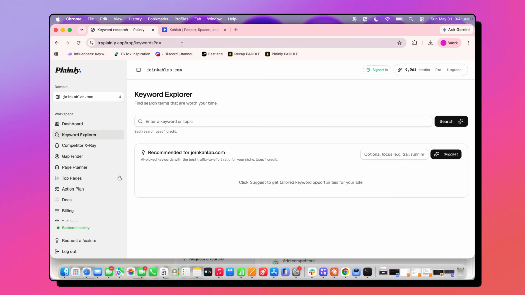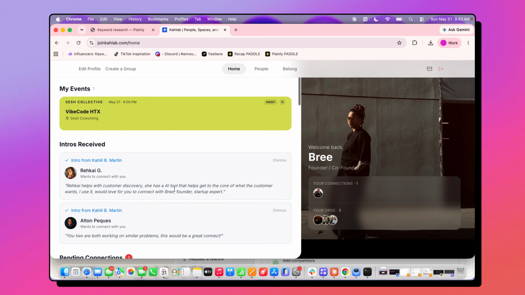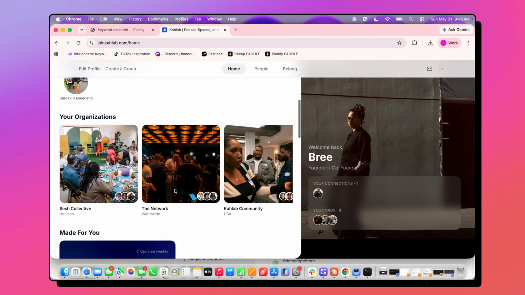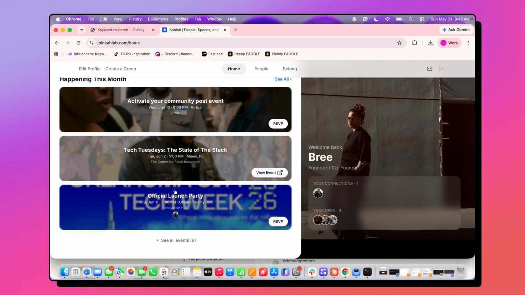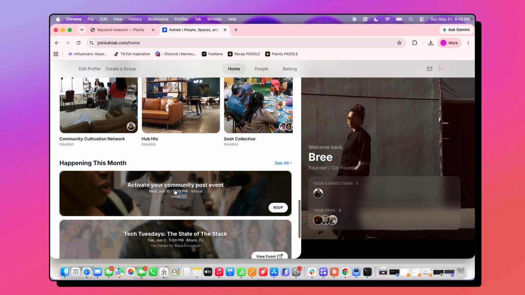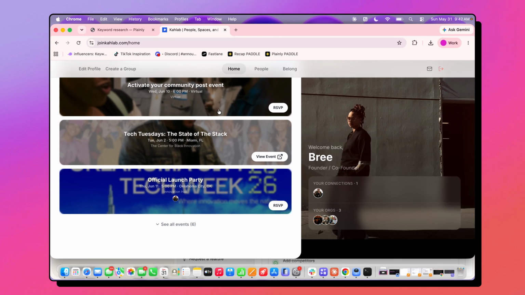So as you can see, they do get people connected through communities. They help people have events and stuff, such like that, so you can come on here and actually find events. It's actually a pretty cool tool for community building, hosting your events. Really, for example, I throw Vibe Code HTX, so this would be a dope tool to use to have my events and stay connected with my community. So that's something to keep in mind.